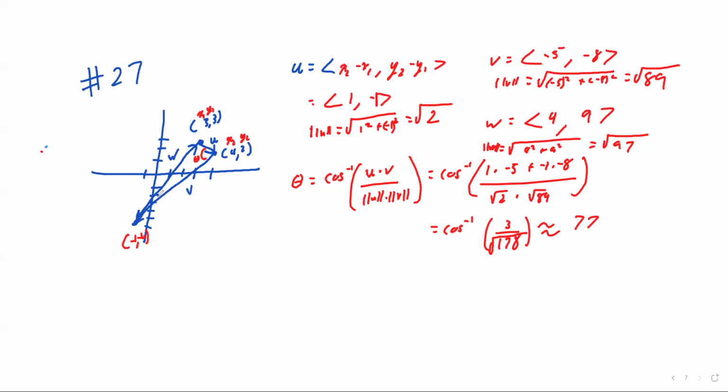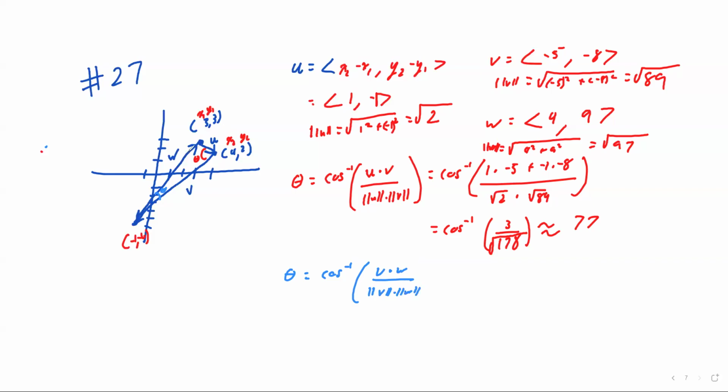All right, so then I'll find this angle here. Again, now using V and W. So now this angle would just be cosine inverse. Again, I want to do V and W. So that's now going to be V times W over the magnitude of V times the magnitude of W.